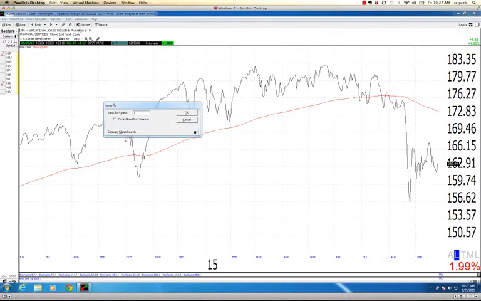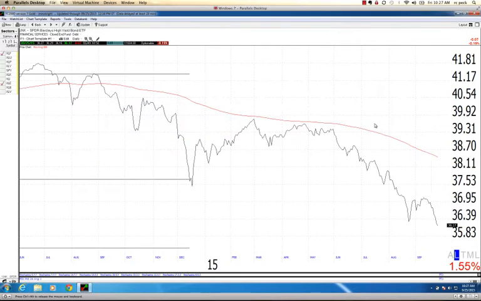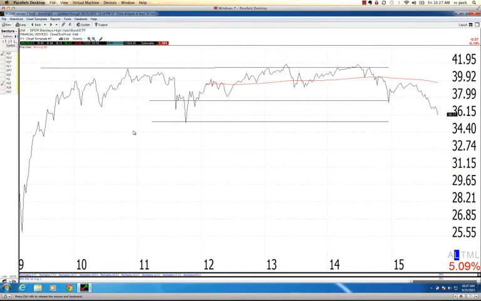One more thing is I just want to show you the junk bond market. It is looking horrible. Now, this impacts the stock market, and junk bonds act more like stocks than they do bonds. It has about a 6% yield, but notice it is broken below its August low, and it's broken below its December low, and it's broken below its October low. This thing is heading lower. Let me zoom out. It is heading lower. I can actually even get rid of this line right here, and it's going back to retest the panic lows of 2011, and it looks like it's almost a shoo-in to do that.